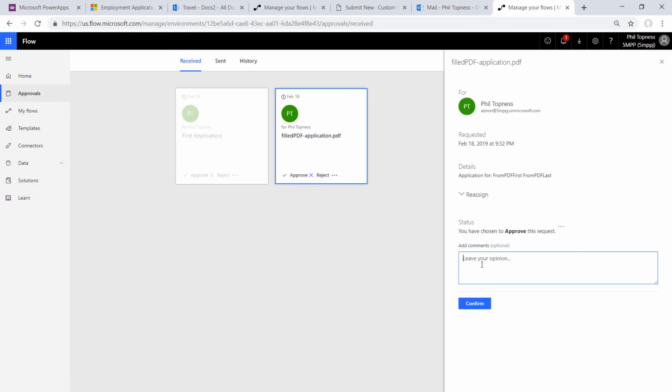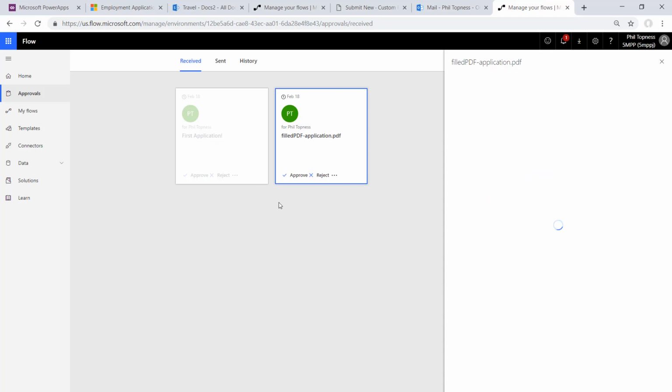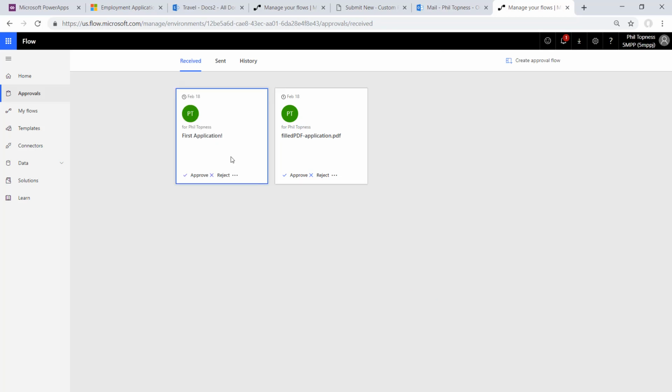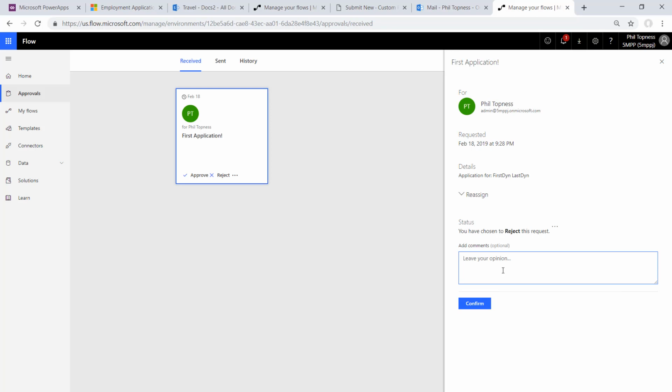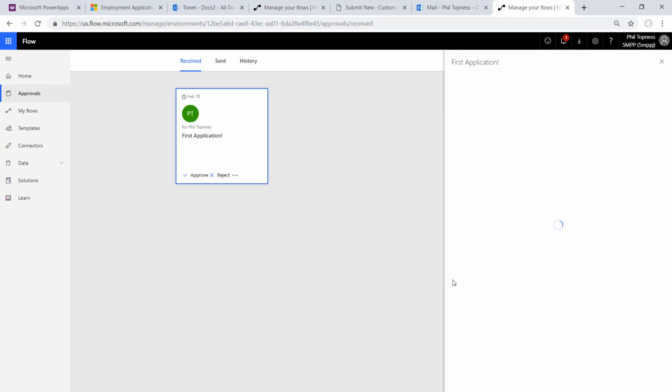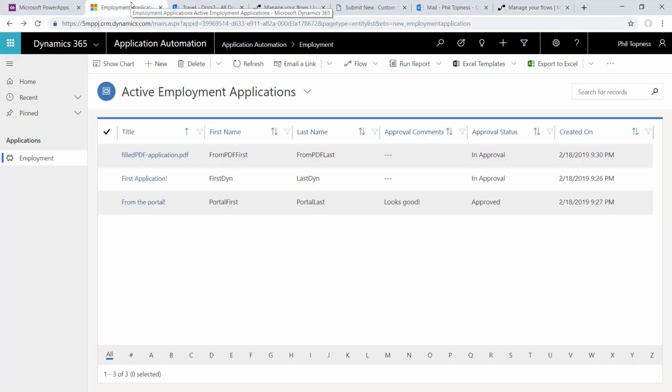Also in Flow, you've got web and mobile approvals too. Here in the web interface, I can approve this one here, put in comments from PDF since that's where it came from. And let's reject this other one here. This is the first one. It doesn't get to be the first one. So we'll put in the rejection there and confirm it back. Now when we go back to Dynamics, we should be able to refresh and see all of those comments back. Flow has populated them back into Dynamics, so they're updated full circle.